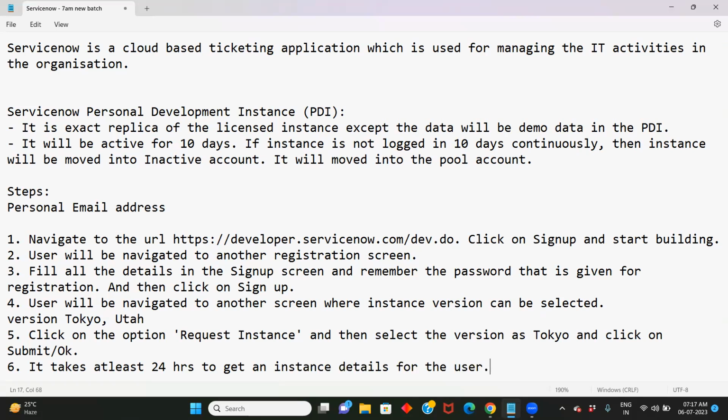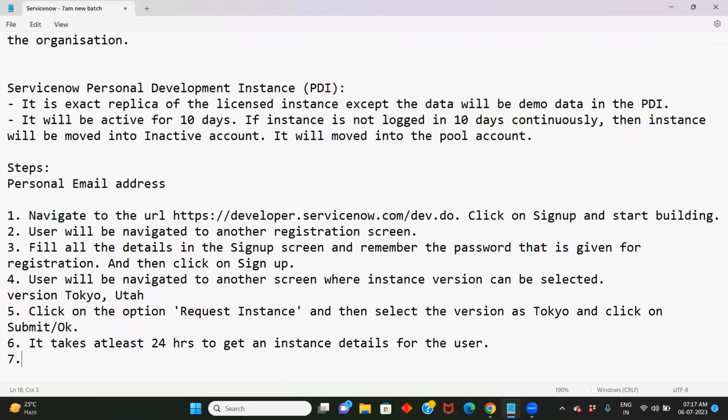So you'll receive an email communication from ServiceNow saying your instance is ready and these are the details. User will be communicated through email with the instance details as below.